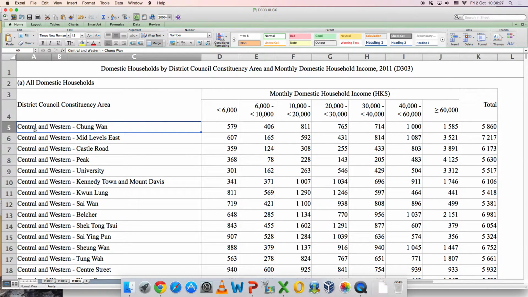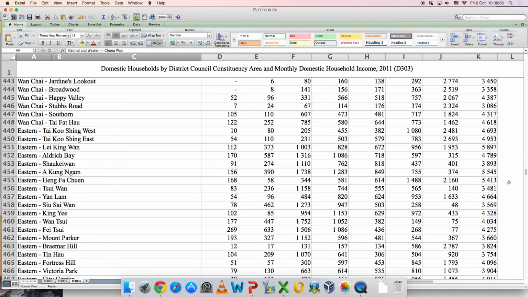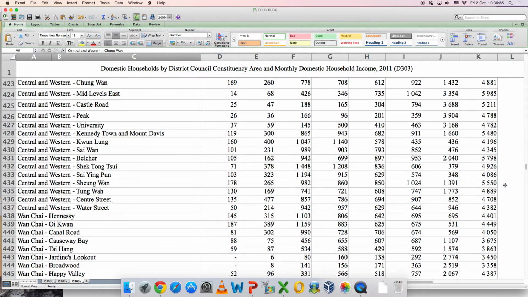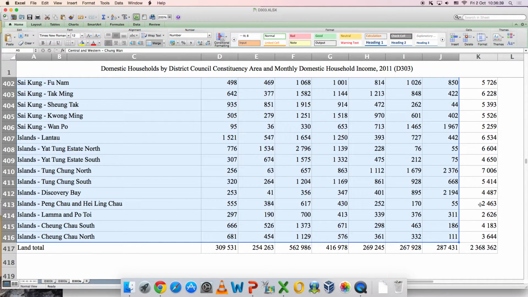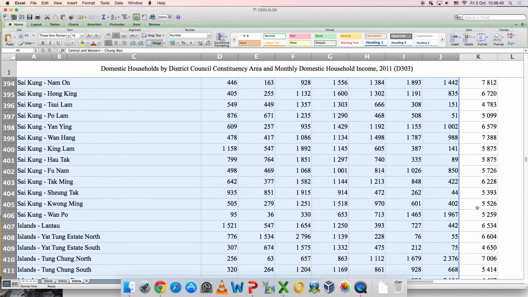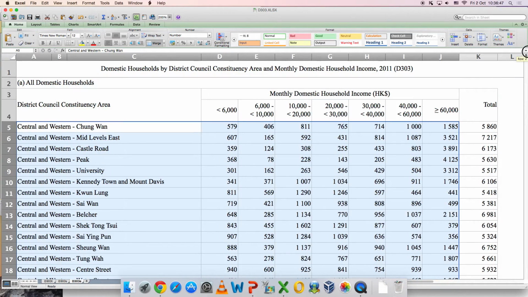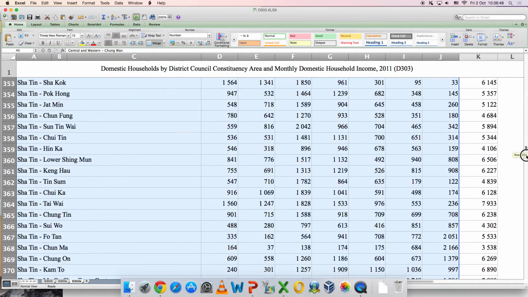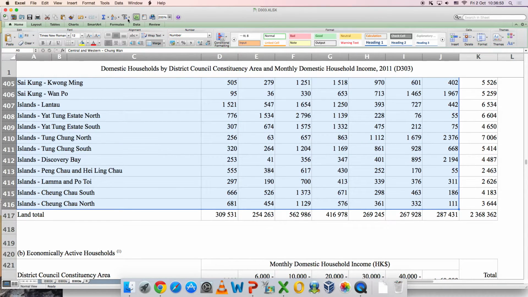So we select the data from A5 up to J413, if I can remember. 416. I don't need the row total and the column total. So we just copy those data out.